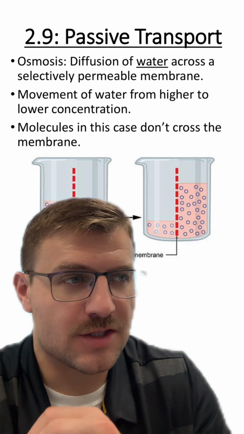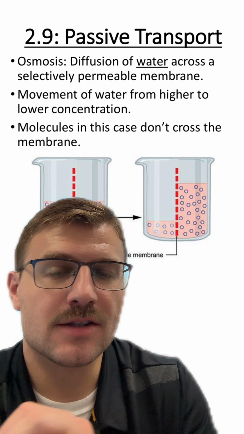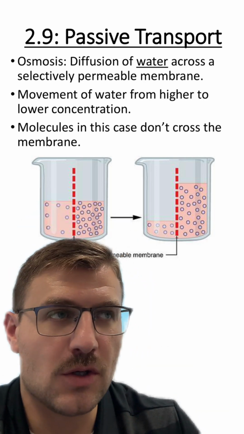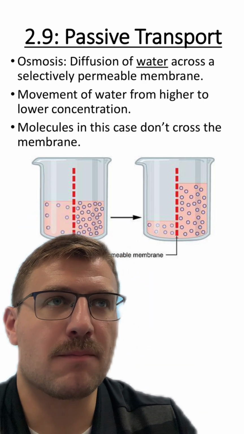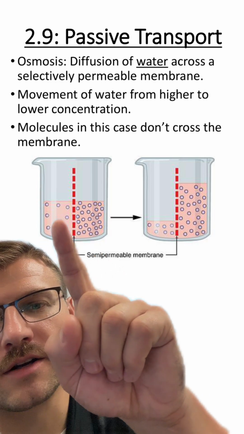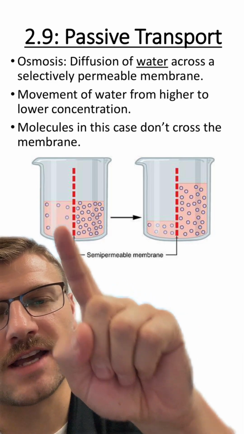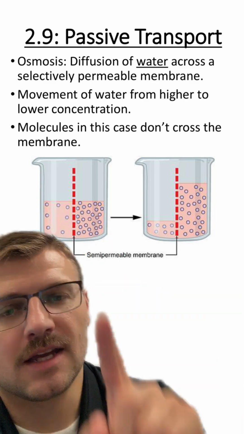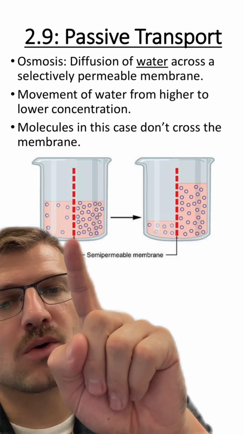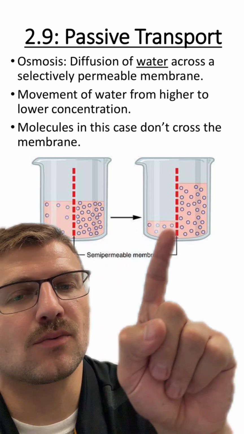So again, with osmosis, we're now looking at how water moves from areas of high to low concentration. With diffusion and facilitated diffusion, we were looking at the molecules moving from high to low concentration. Now we're looking at where the water is moving, and you can tell in this image there is more water to start out on the left-hand side compared with the right-hand side. This semi-permeable membrane is only going to allow the water to move, and it's going to move from the left side to the right side.